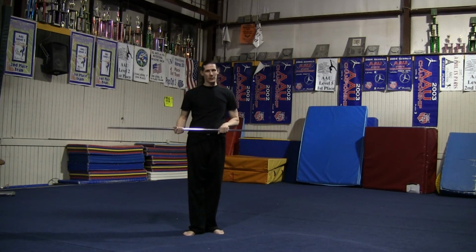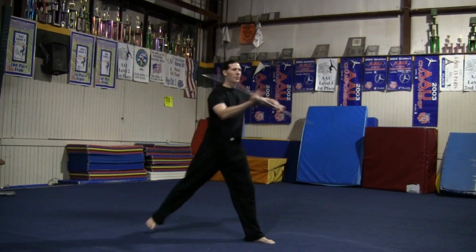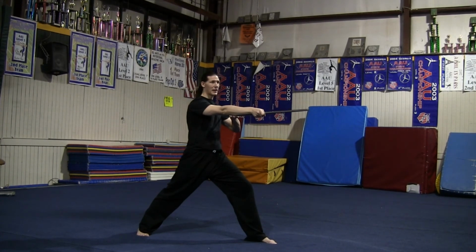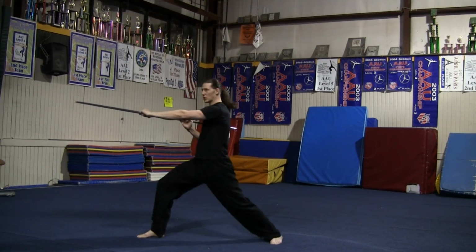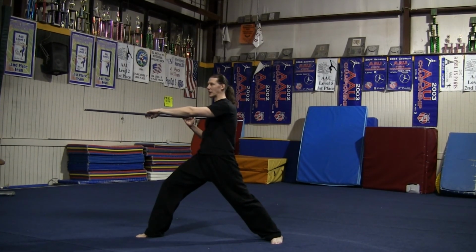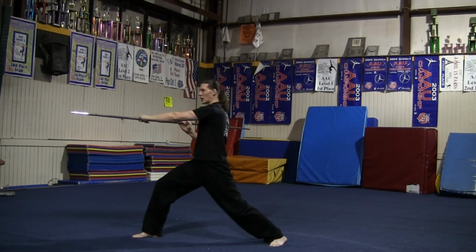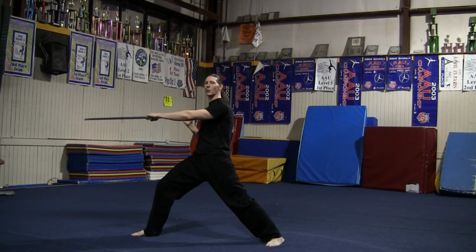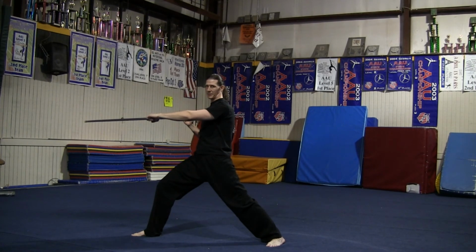So the first one I'm going to show you really quick is here. All I'm going to do is punch with my left hand and shift direction at the same time. Now you see how that creates an almost whole different look going from strike to strike, because it extends the line in which you see the weapon moving.